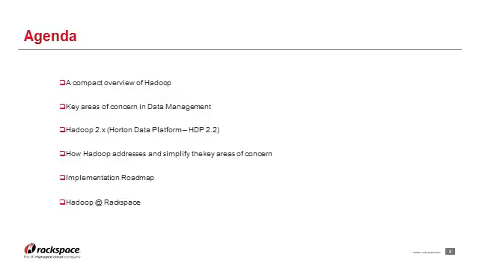And then we are going to quickly see, using Hadoop 2.x, Hortonworks Data Platform 2.2, how Hadoop handles these areas of concern. And then we are also going to address each of the operational scenarios and the areas of concerns one by one, and we are going to get into some level of technical detail into how Hadoop attempts to solve all of them. And finally, for customers and for some of the attendees that are starting their Hadoop journey, we also want to give a quick look ahead to what would be the most logical steps to take, and how do you start small and scale as you grow. So we want to make the whole process simple.